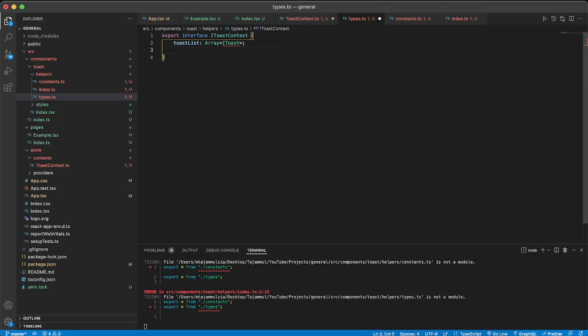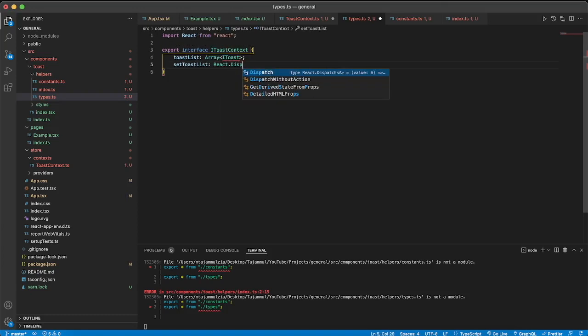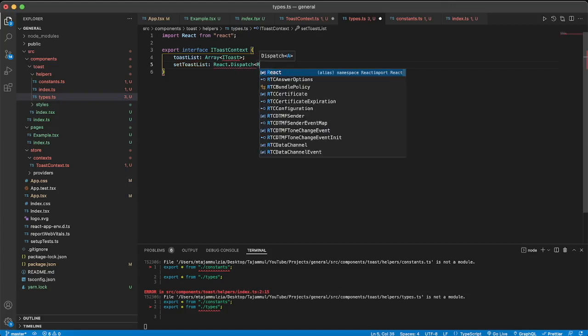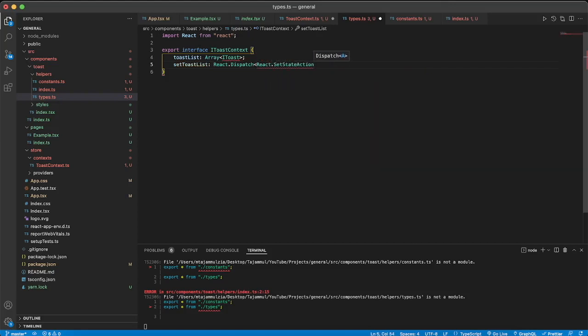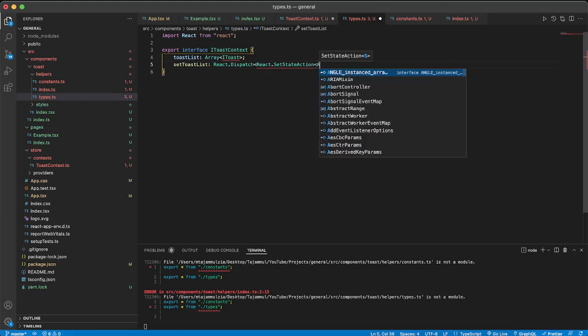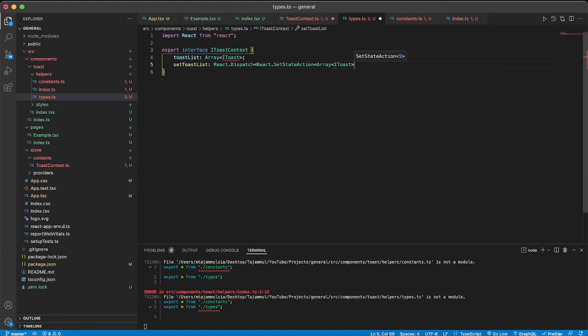And the next thing will be set toast list, basically the two things that we get from useState, and the type of this will be React.Dispatch. This is a dispatcher function, and what it does is it sets state action, and it is going to set what state. We will mention this here. It will be an array of IToast, and I think we are good to go.